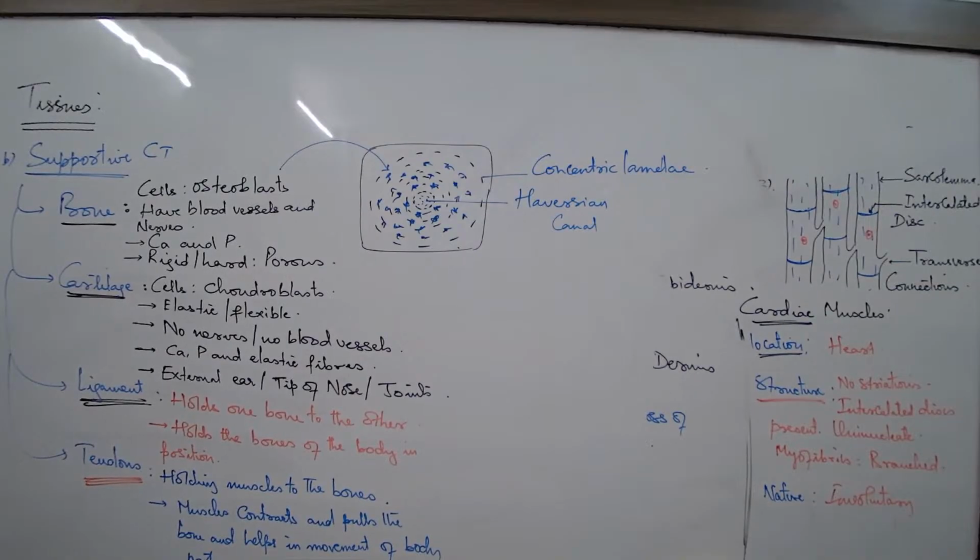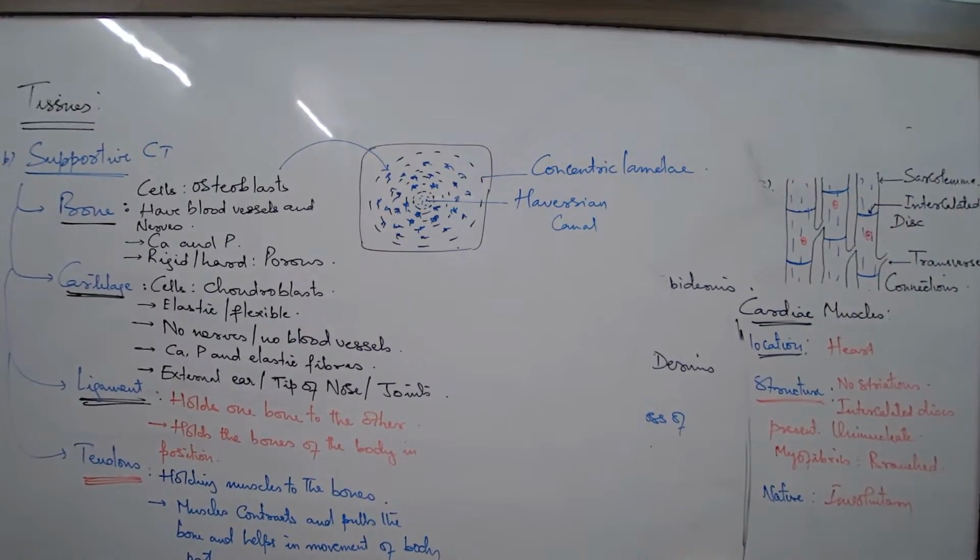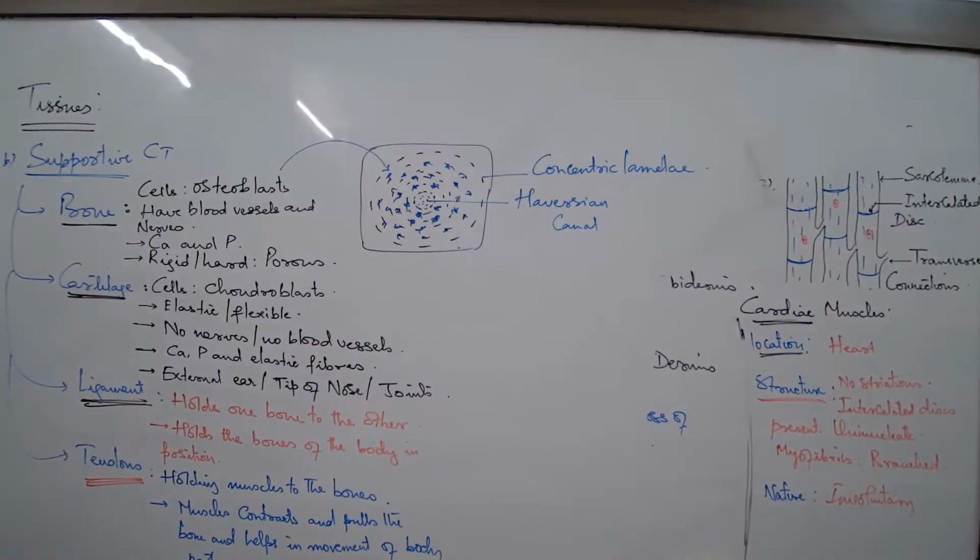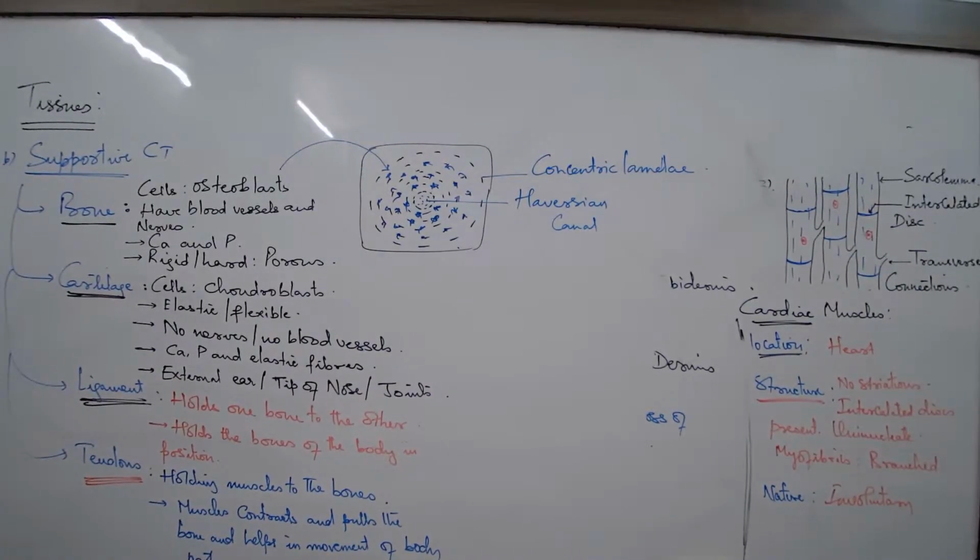What is the first question? Tell me. Read out. This side. Read out the first question. What is it? Number 3. Bone. Identify the tissues A and B. A is what? What type of tissue is A? What type of tissue is A and B?